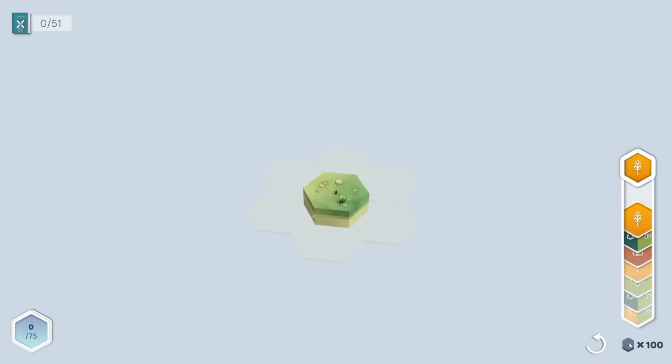I think we've got 100 tiles to put down, so plenty to work with. And then down here we can see we're on no points at all because of course we haven't done anything. When we get to 75 points, we get our first tile booster pack. And then we also get our very first structure as well, and we can see what we do with that.